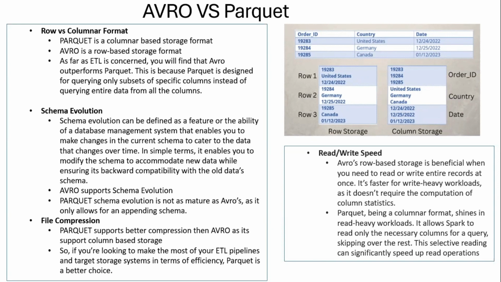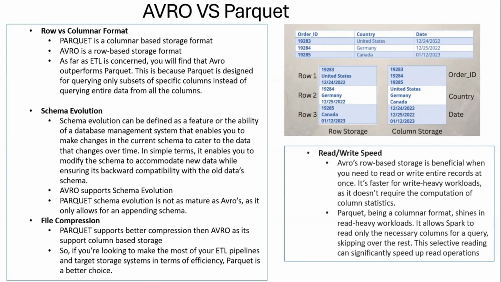Second comparison metric is Schema Evolution. Let's say you have an Avro file, and for some reason, you need to change its schema. What would you do? Simple. You'll rewrite the file with a new schema. Now let's say there are terabytes of Avro files, and you need to change their schemas. What happens now? Will you rewrite all the files one by one every time you want to change the schema? Probably not. This is where Schema Evolution comes in.